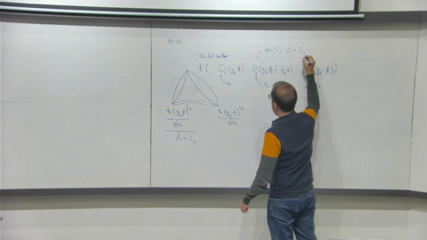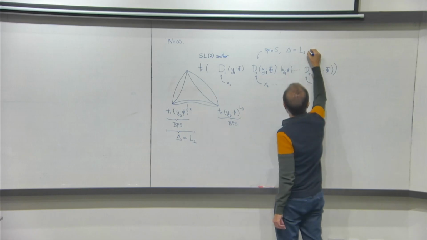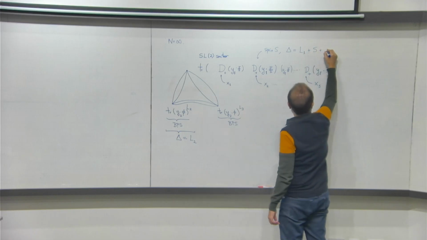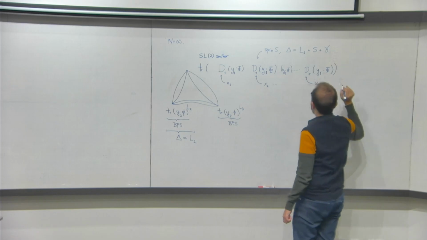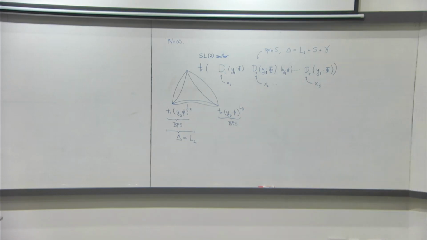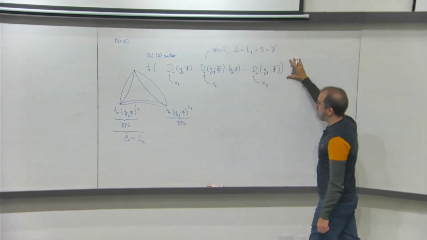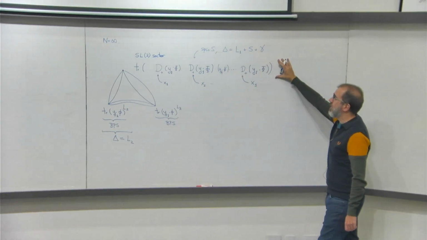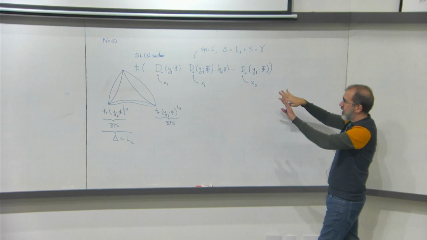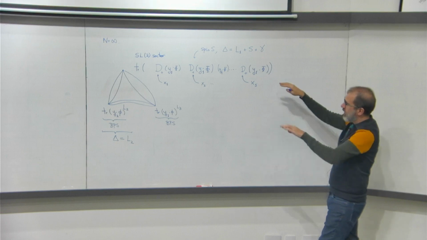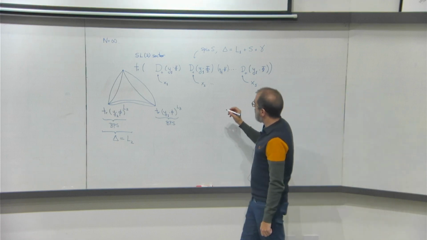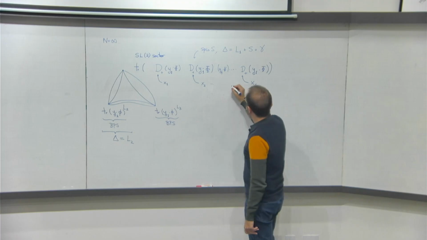Let me call it L1, like this L2 and L3, plus the spin of the operator, plus the quantum part, the interesting quantum part, the anomalous dimension part. Okay. Now, before I give more details, because this, strictly speaking, is not exactly the operator, I cannot just put derivatives where I want. I need to consider linear combinations of such operators.